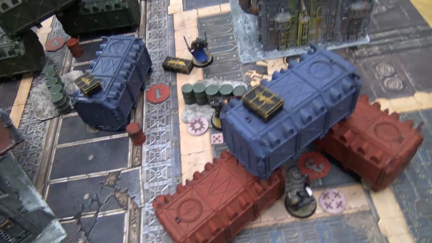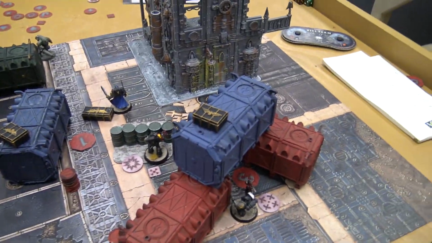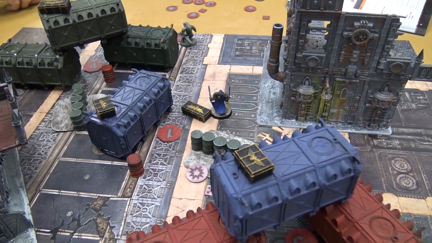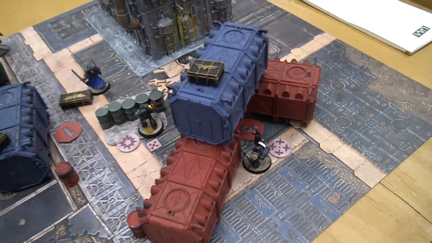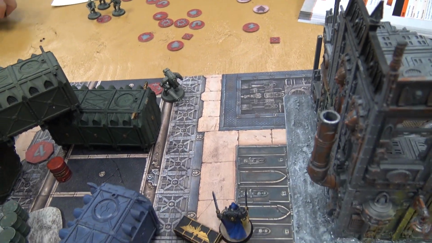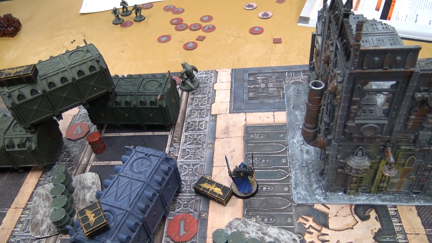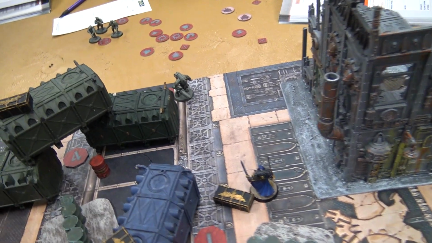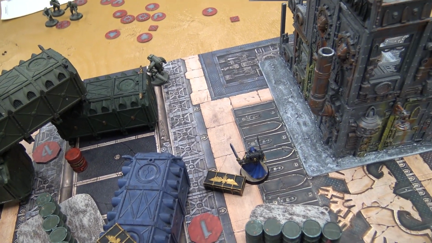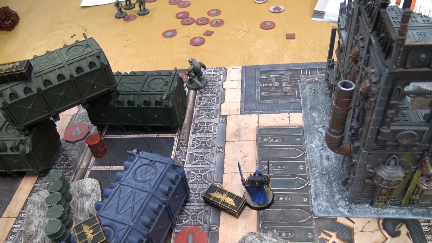All right, so we got our math together. Figured it all out. Math is hard. So we worked it out. It's going to be hitting on a 4 because he's at -3 to hit because he's obscured, he's stealth, and he's more than half range. So that's -3 to hit, but they've got +2 to hit because he's demolition shooting an obscured model, which is +1, and I'm going to do the dragon fire round shooting an obscured model, so that's going to be +1 again. So this is going to be hitting on a 4.